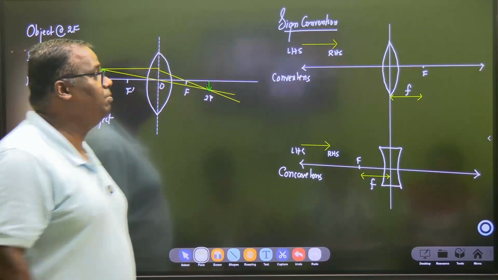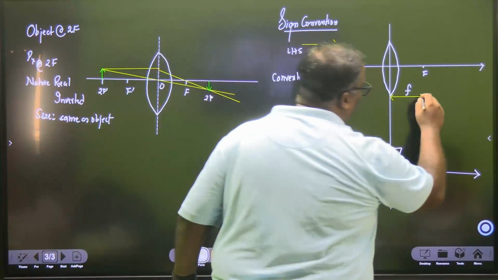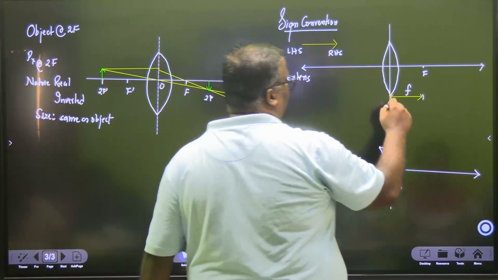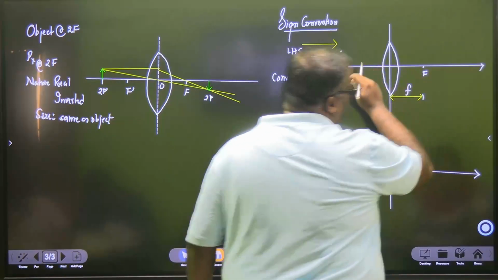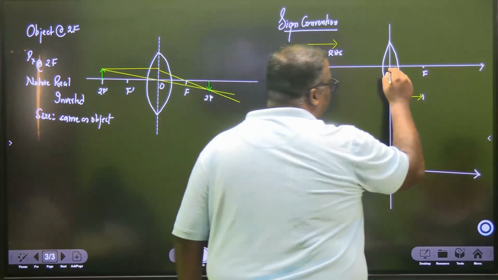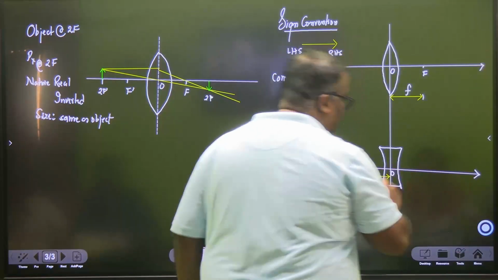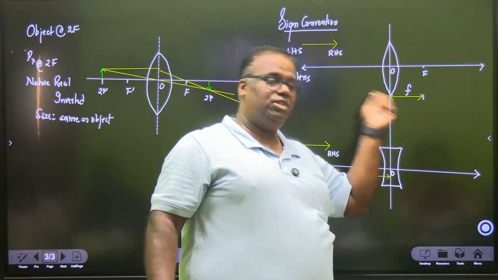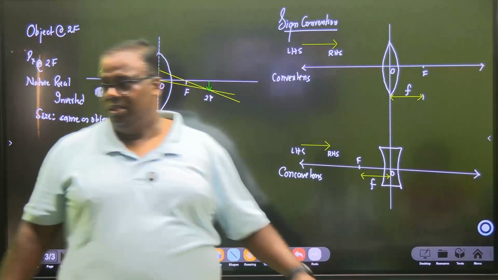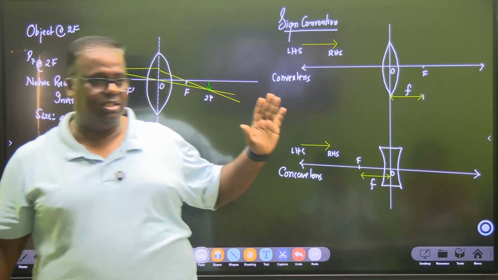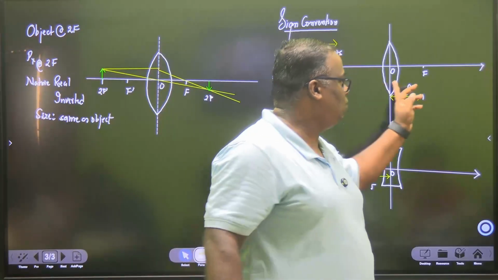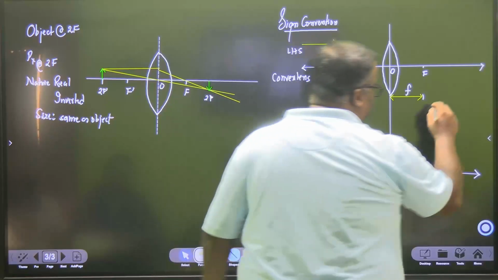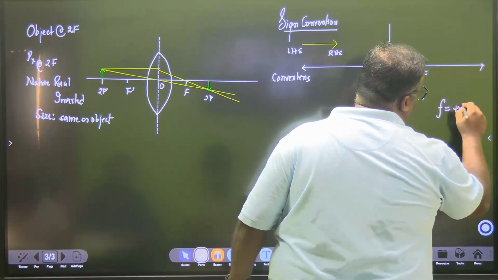This is something that you have to be extremely careful about when you are doing problems on lenses. So this F is being measured. Now, how are you measuring? All distances are measured from the optical center, which is your origin. Whether measuring up, down, left or right, the starting point is always the optical center. If you measure the focal length of a convex lens, you're measuring on the right side. So in a convex lens, the F is always taken as positive.